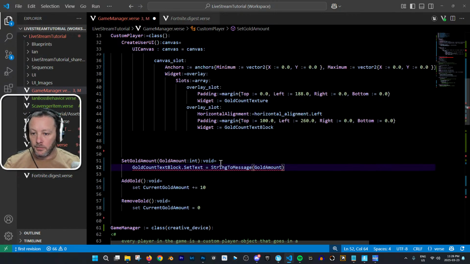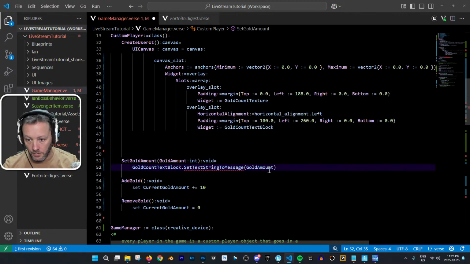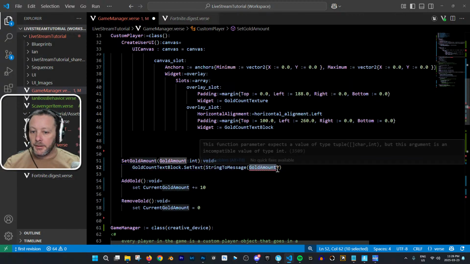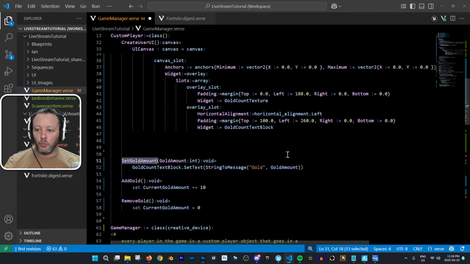Amount. This is a method, not an equals. And yeah, gold amount. So we're going to set the gold amount here now.